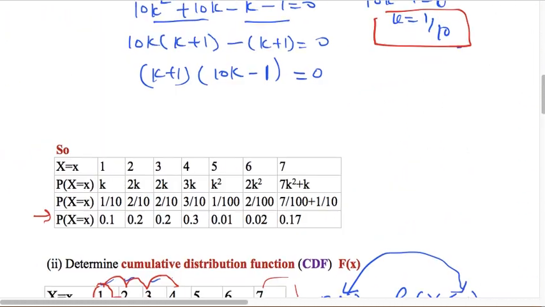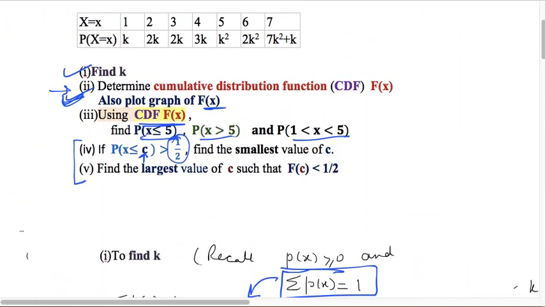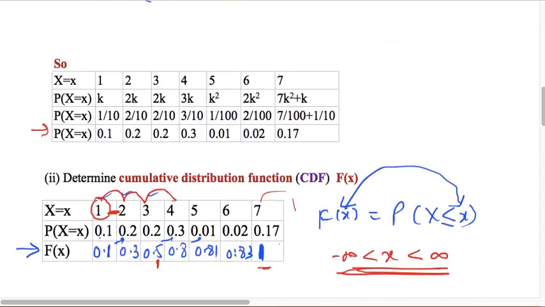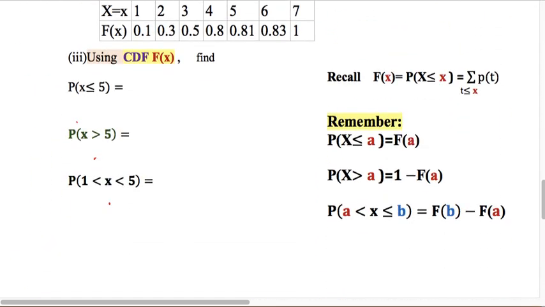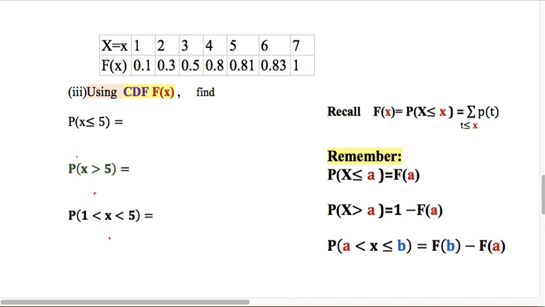Now come to the next part. What is the next part here? We are going to target the third subpart of the question, where we have three probability-based questions. And right now I am interested in using a CDF, not the probability mass function. So let us once again recall the definition of CDF. We write a CDF for this purpose: whenever there is an equal to sign and less than, we can replace it by F, capital F.